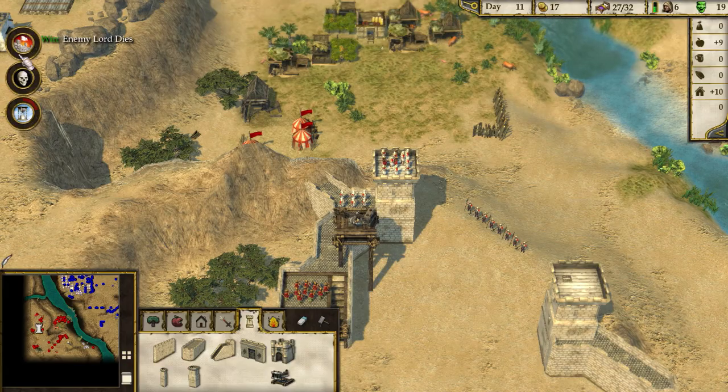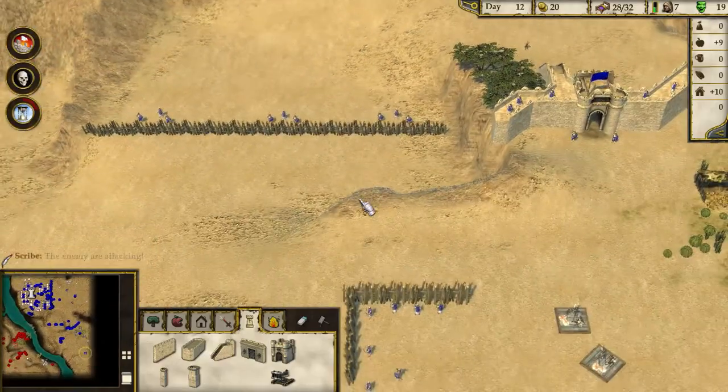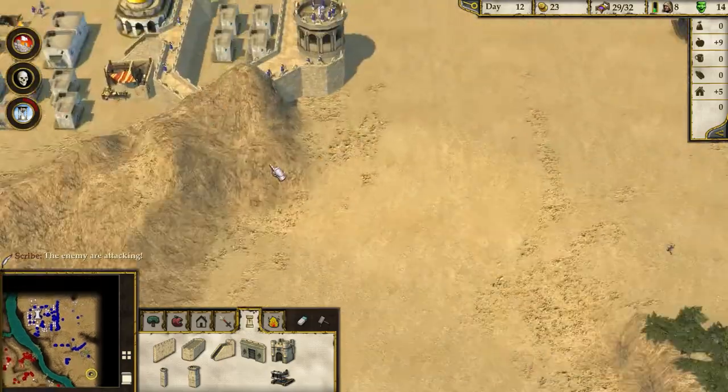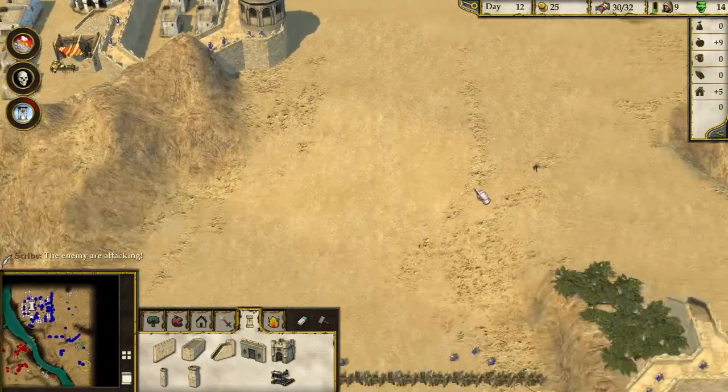We do have a timer, and our objective is to kill the enemy lord, but... The enemy are attacking. There they are. Once we get past this first line of defense here, we can very easily start hitting trebuchet shots on that.